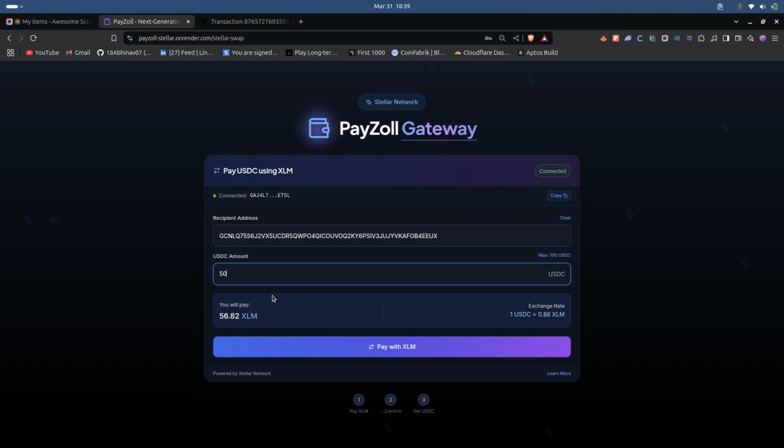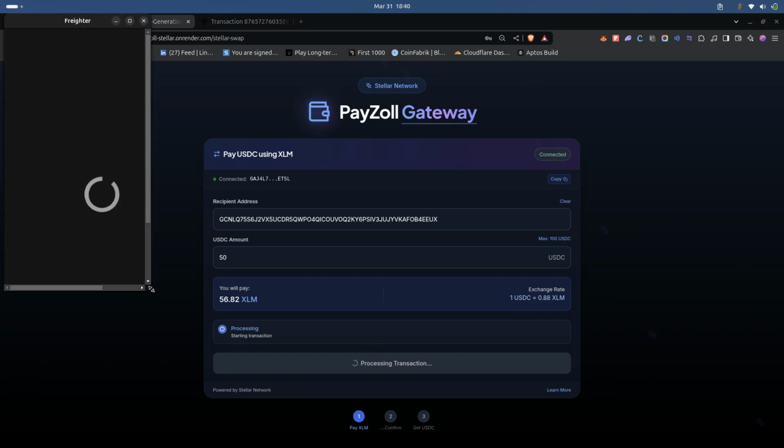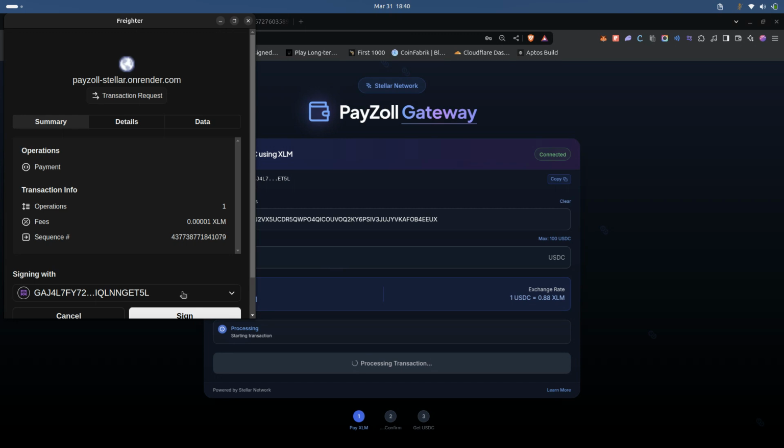We have a feature where third party users can use our contract to send funds and generate liquidity on the protocol, and they get a subtle amount of fees. The fees part is right now not developed, but that is the idea to build on. So it will tell you the amount of lumens that you need to pay. You just transfer the funds to the main contract, and the provider will ask you to sign this transaction.